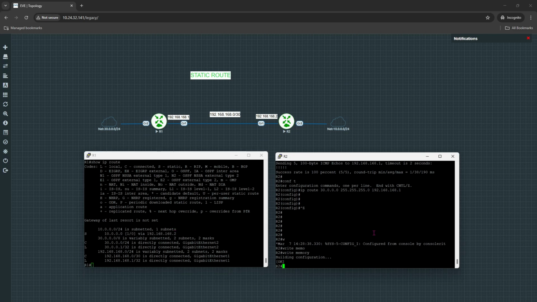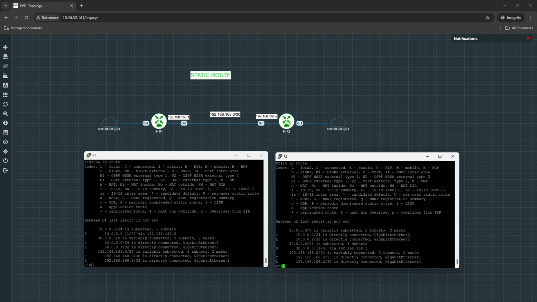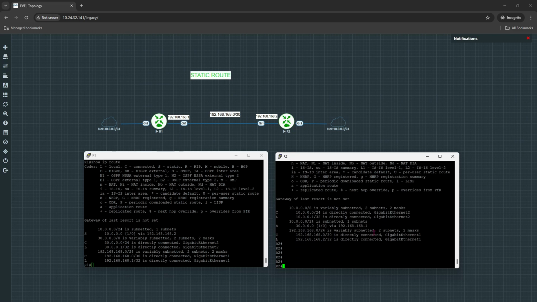From router 2, show ip route, and I can see in the routing table that I learned network 30 via the point-to-point IP .1 statically.